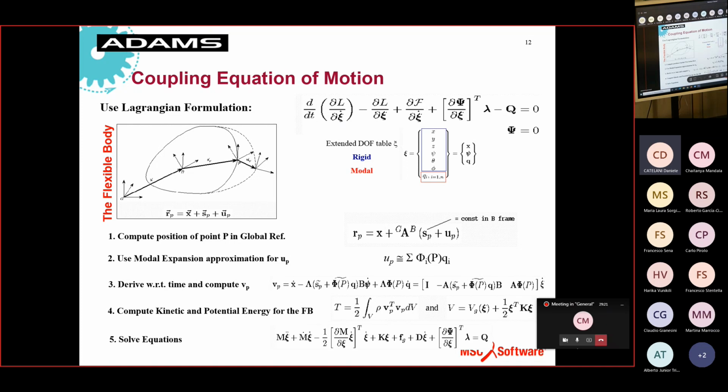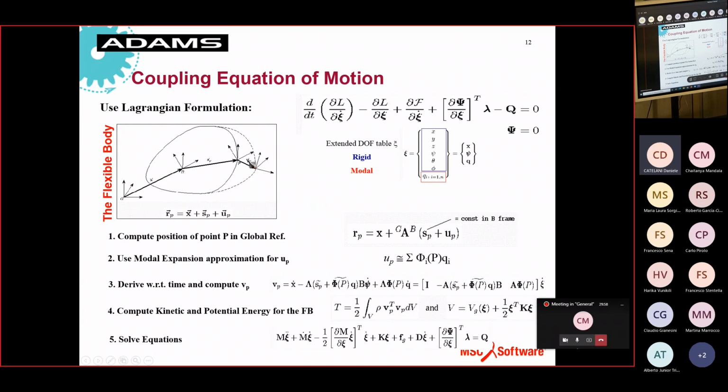How do we change the technology? Multi-body codes use the so-called Lagrangian formulation, in which we have the dependence of the Lagrange formula on the coordinates of the system. In these coordinates, we also introduce the modal coordinates. In this Lagrange formulation, we have the derivative of the coordinates, and the dependency on the constraints and the applied loads.